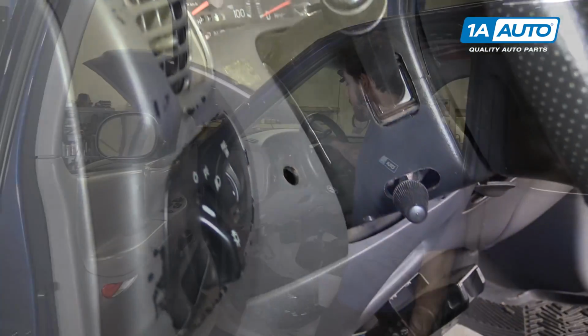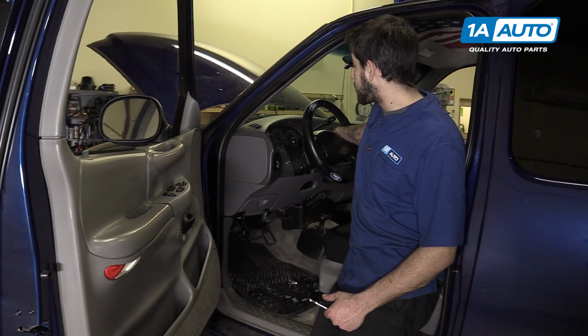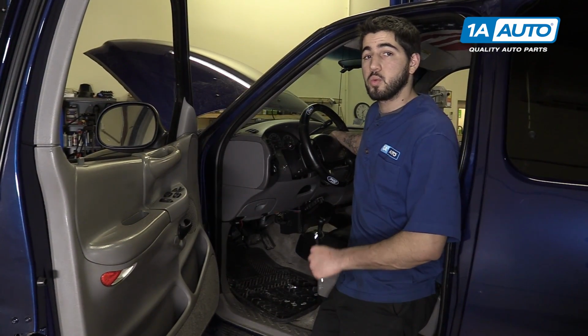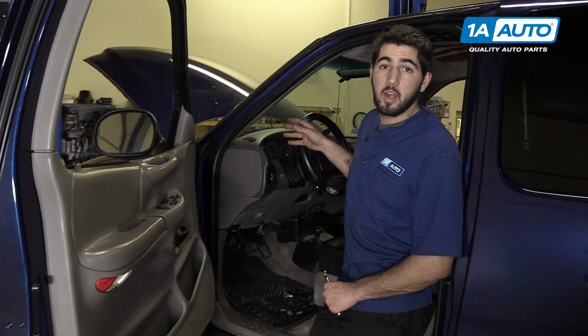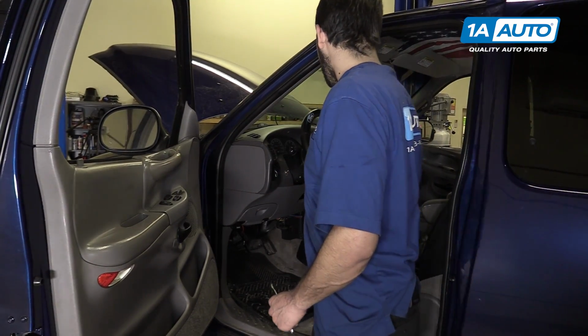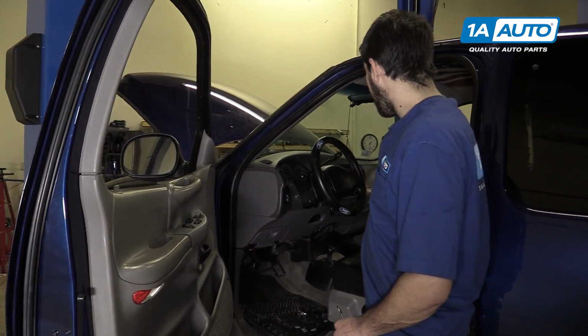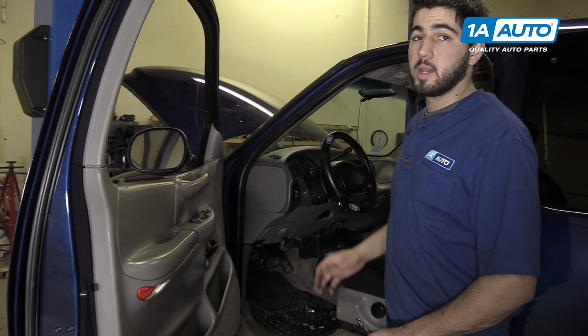Snap it into place. After working on any part of the airbag or SRS system, I always put the key to the run position, which is the last key click before you would start cranking the motor over. This way, when we reconnect the battery, if there were to be some kind of fault or issue in our airbag parts or our repair, the bag would deploy while we're safely under the hood of the truck, as opposed to getting in front of the airbag with the power connected and turning the key at that point.